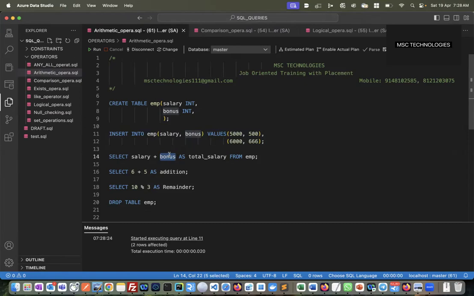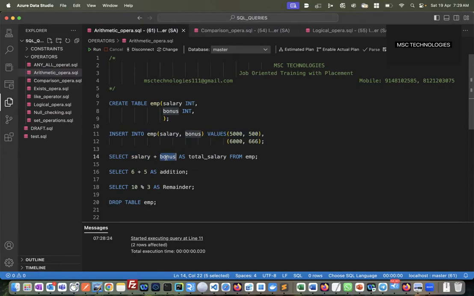One column represents the salary, another column represents how much bonus is being given. Now I want to do addition of these two columns' values. Then what is our approach? Column 1 plus column 2. We are doing the addition operation with these two columns. Then it will return some results.